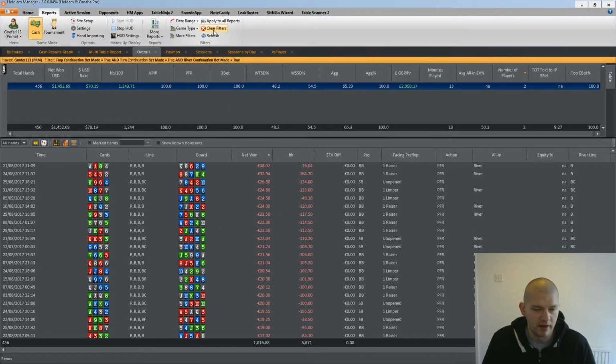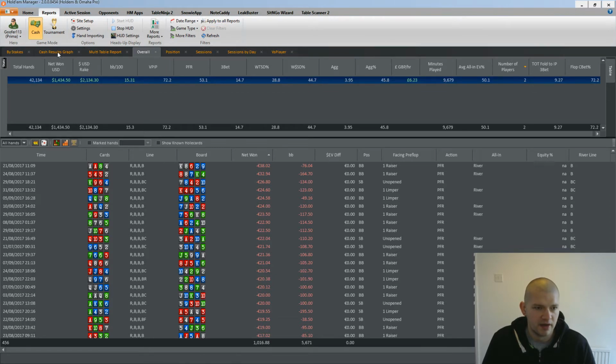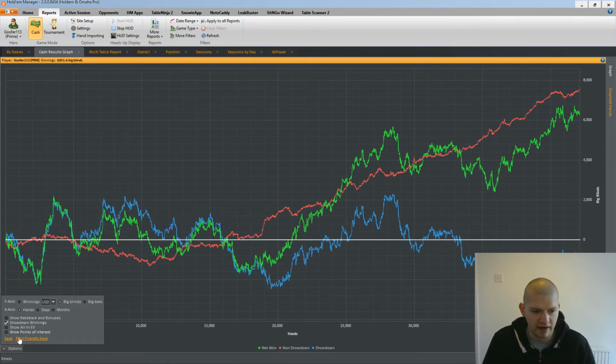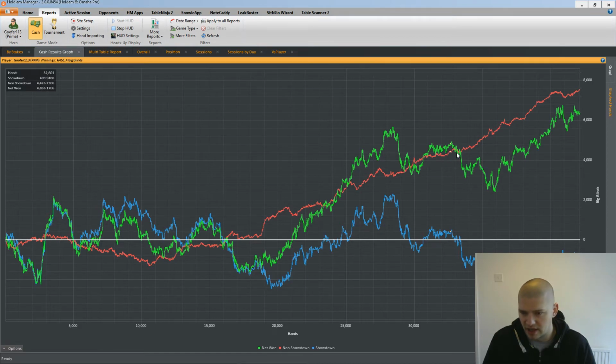And you can see here as well, if I clear the filters, go to the cash results graph and go to showdown winnings, the red line there is the non-showdown winnings. So most of my pots are being won without showdown, so it looks like I'm bluffing a lot and choosing good spots to bluff. And then the blue line is showdown winnings, so pretty much even-ish on the actual showdown. So most of my pots are coming from actually stealing the pot, which will make you a better player, trying to increase your red line. But it is a lot easier to do in heads up than it is in 6 max to get your red line to go up.